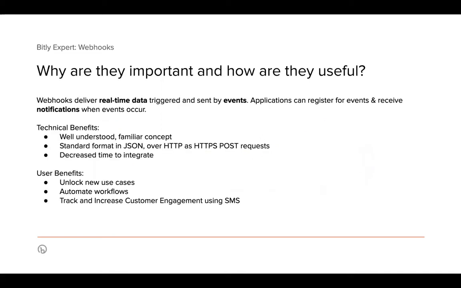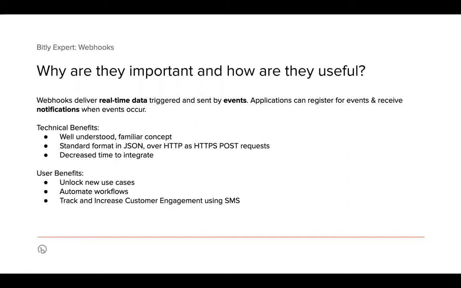So now moving on to, all right, now I know what webhooks are, but why are they important and how are they useful to me? Webhooks deliver real-time data triggered and sent by events. So applications can register for those events and receive those notifications when they occur, as Tony had just explained to us. And some of the technical benefits that we see here, they are a well understood, familiar concept.